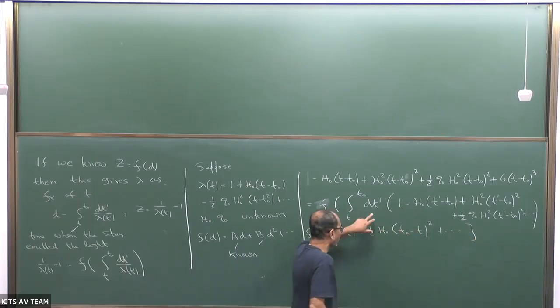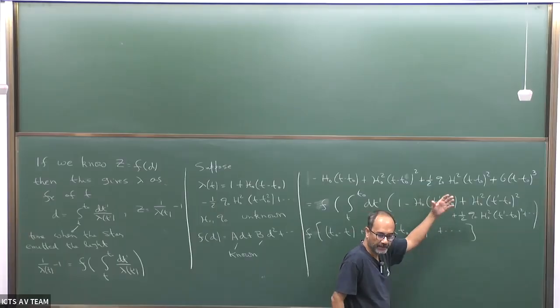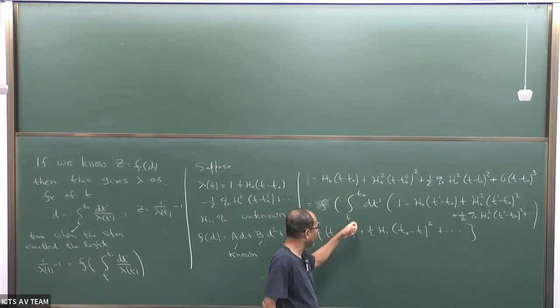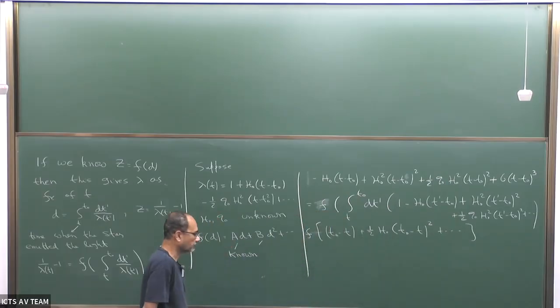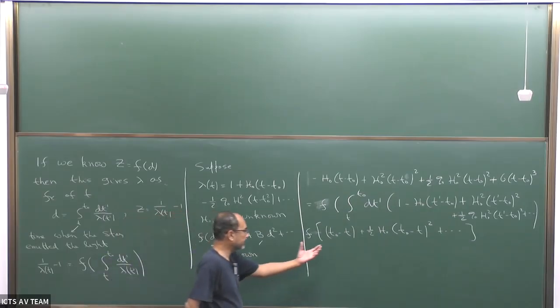This integral is t naught minus t with 1, right? Second integral had a minus sign, but this gives you half of t prime minus t naught squared. Okay? At the upper limit, it's 0. Yeah, at the lower limit, it's t minus t naught. Right? So that's why the minus becomes plus. Okay, so this thing is sitting inside the argument of f.